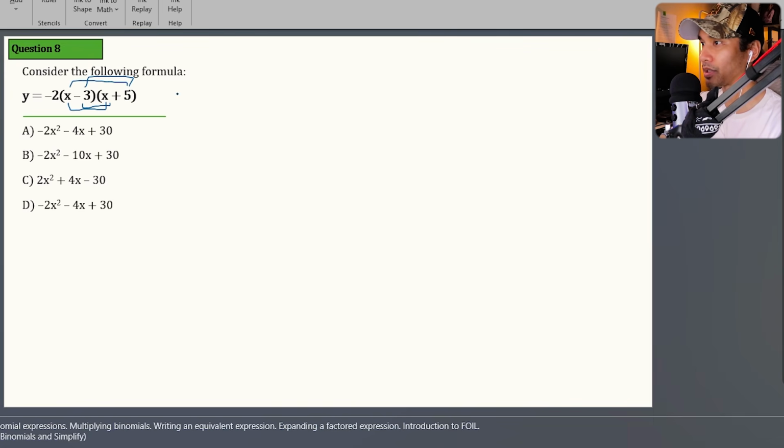And then once I get this, which is going to be in x squared, and then you're going to have a plus minus, I'll just put some numbers down, and then 15, something like that. And then you would distribute the 2, right? But I am going to distribute the 2 to the first binomial first, okay? So I'm going to distribute like this, and then you're going to get negative 2x plus 6, and that's the first binomial, and then you have x plus 5.